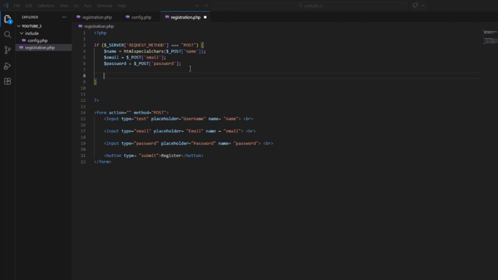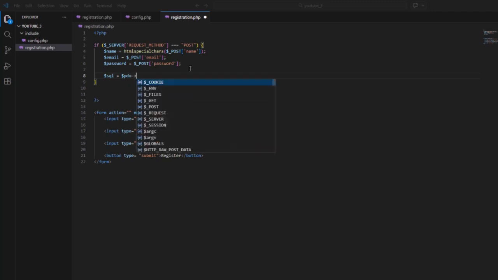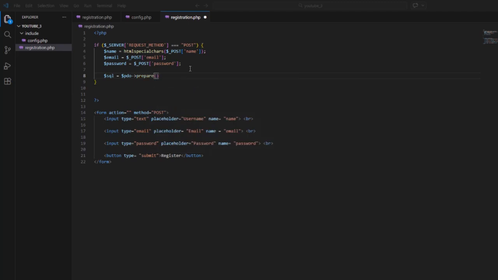So I'll start my logic on how to insert data into my SQL, data into the database, right? So I'm gonna go on with DBO. I'll just use any variable name and call on the function, which is DBO prepare statement, users where.